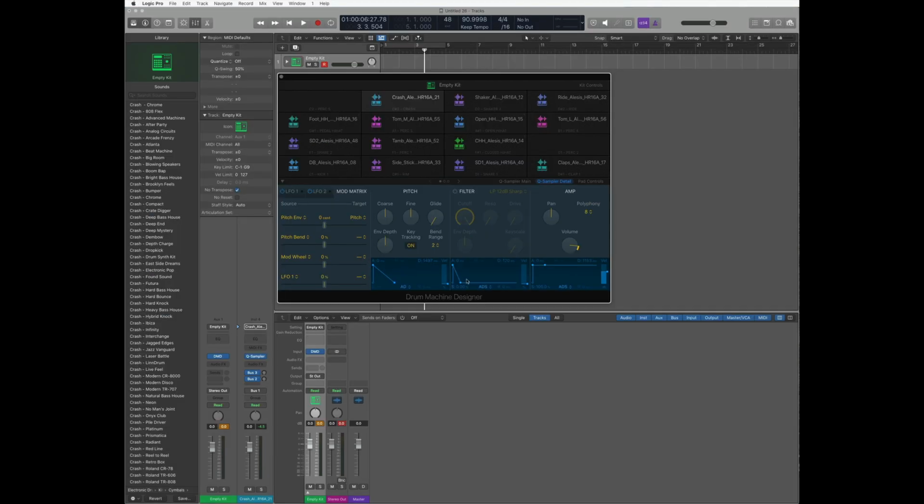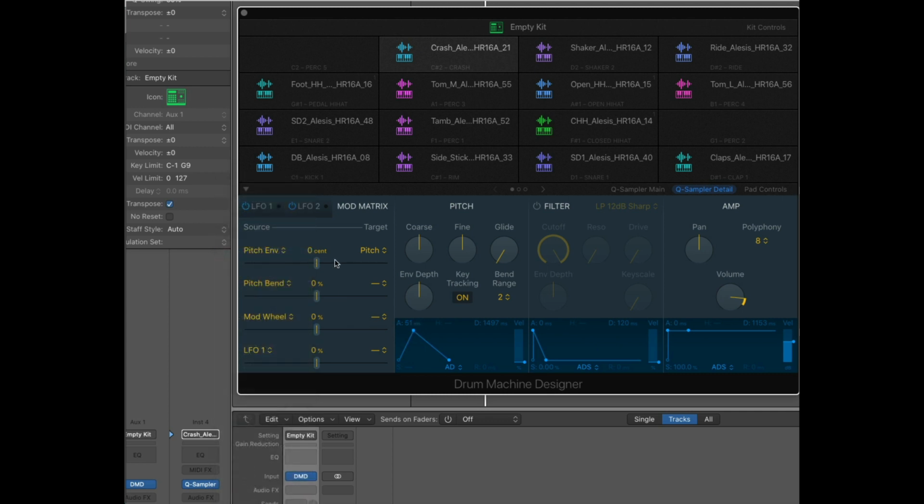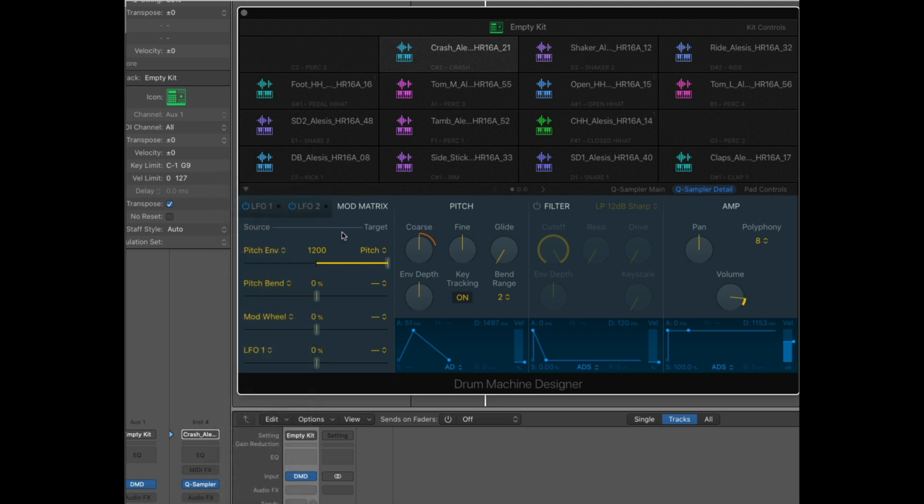But I also have 2 extra envelopes that can be assigned to any parameter I want. For example, I could assign the first envelope, which is called the pitch envelope, to control the pitch. So the pitch is going to go up and down. And then I have a second envelope, which is called the filter envelope, that can be assigned also to control another parameter.